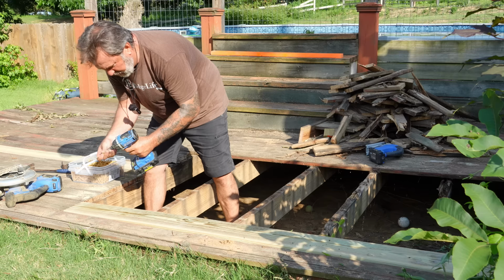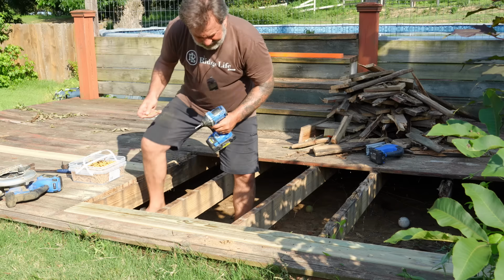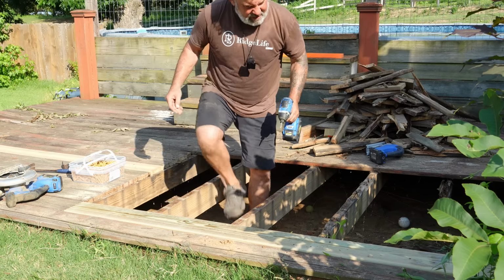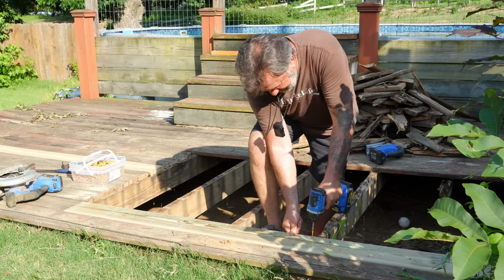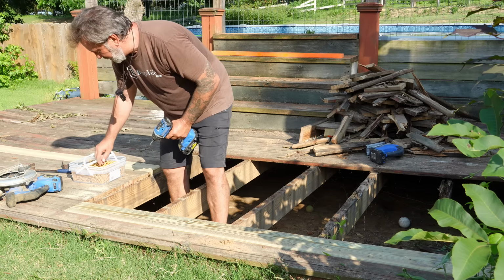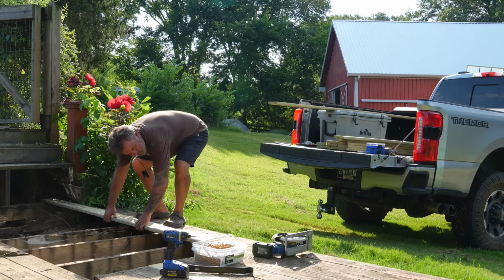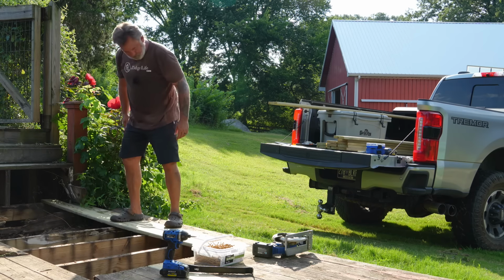Alrighty, go deep. Ah, boy. Push. I don't have much down here to put it into, but I'm gonna try. All right, let me get the rest of these screws. We'll get number 2 going. All right, these next ones, I don't have to cut. I can just extend them off the end, just butt them up flush. I'm gonna make sure I get the crown up like that.